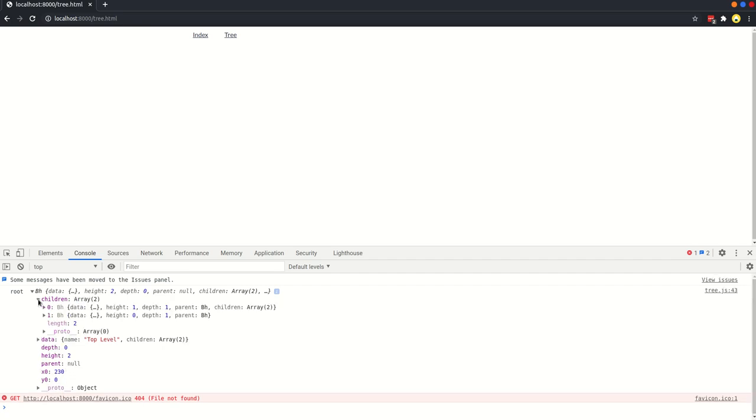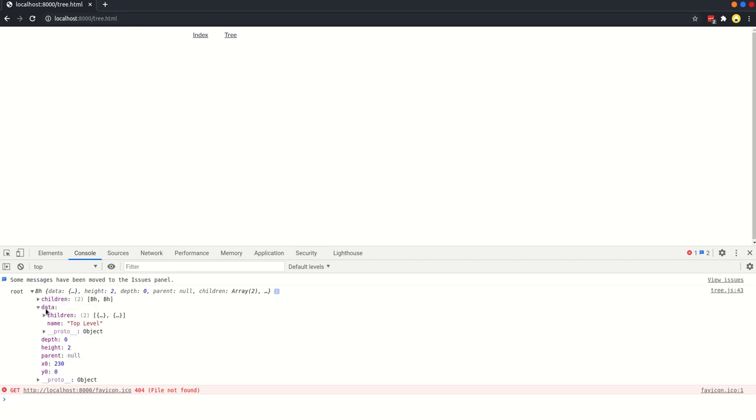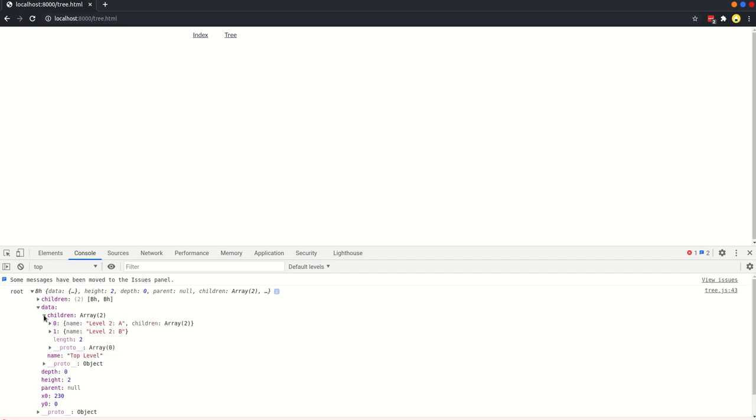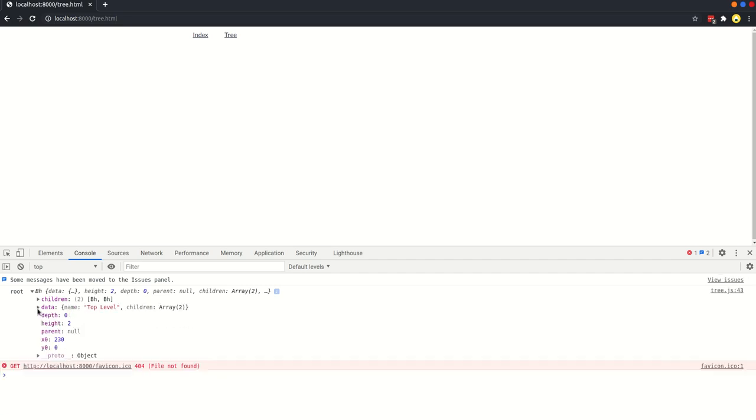It has children, it has data, and you can see our data here is our original data, our tree data, but it's now been wrapped with a few extra parameters.